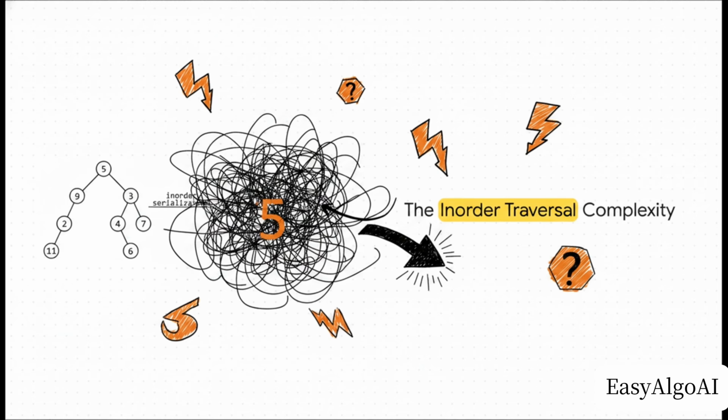Notice what happens here. I like to call it the in-order nightmare. Because in-order processes the left branch, then the root, then the right branch, the root node 5 gets buried completely arbitrarily somewhere in the middle of the string. It's honestly a mess. It becomes incredibly unclear where the main root is or where the root of any subtree is without adding significantly more complex metadata to the string to make deserialization possible.